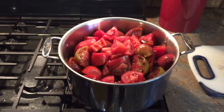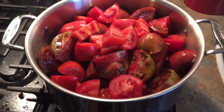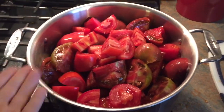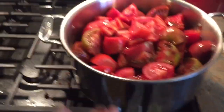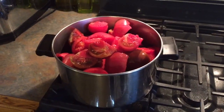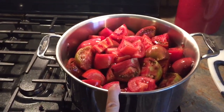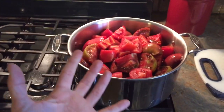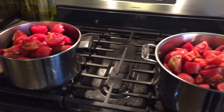I'm going to show you how to make a super easy tomato sauce that you can do yourself. Over here on the stove, I have two pots. These are washed, cored, and just chopped randomly in these pots. This is a very large pot — actually both are pretty large pots. I've got one cup of water in each of them and we're going to turn them on and just let them simmer down until they all break down. This is the easy shortcut way to canned tomatoes.